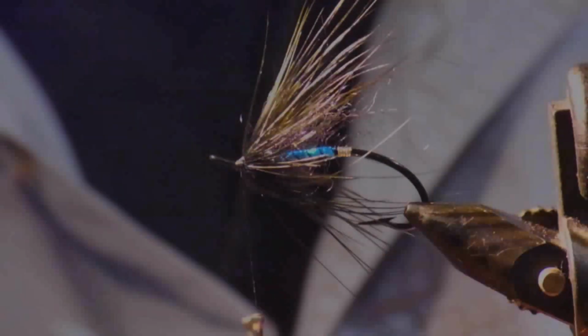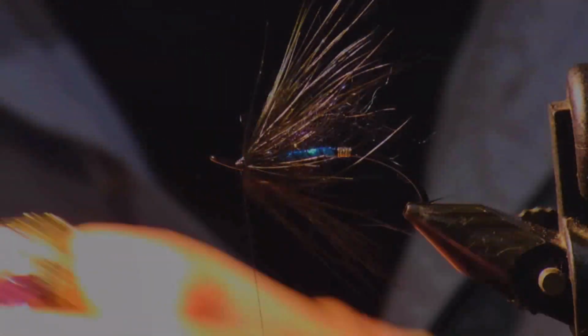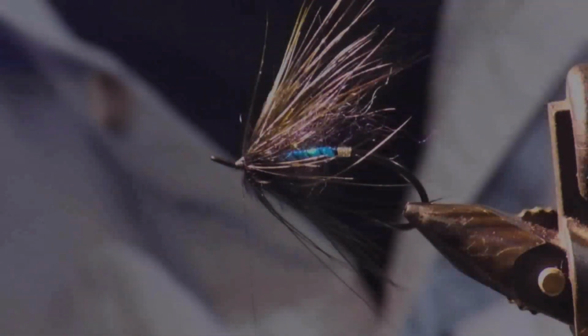So, I'll get it nice and close. Just a bit of a head here. So you fish this just like a wet? Yeah, just a cross and down swing.